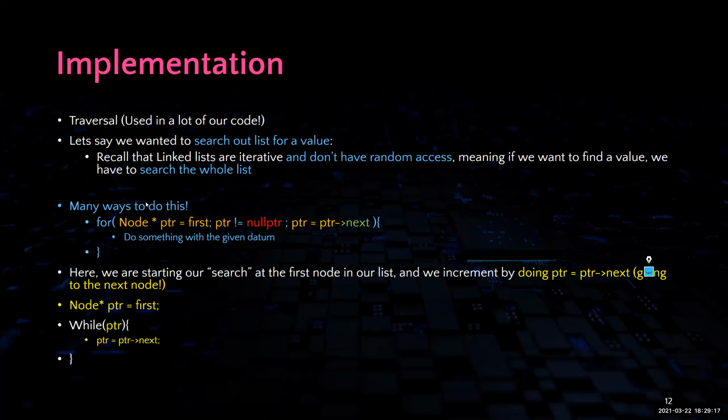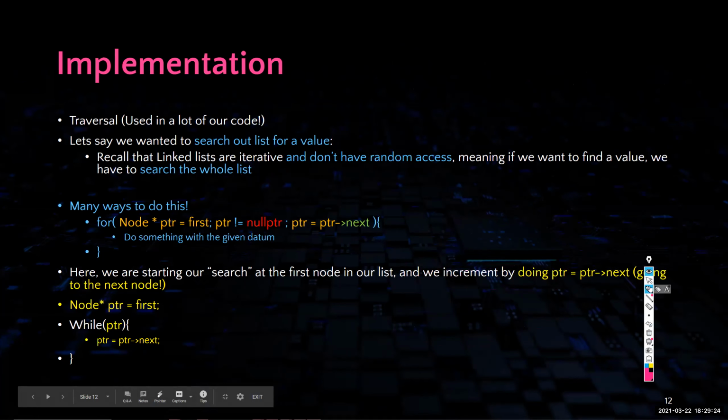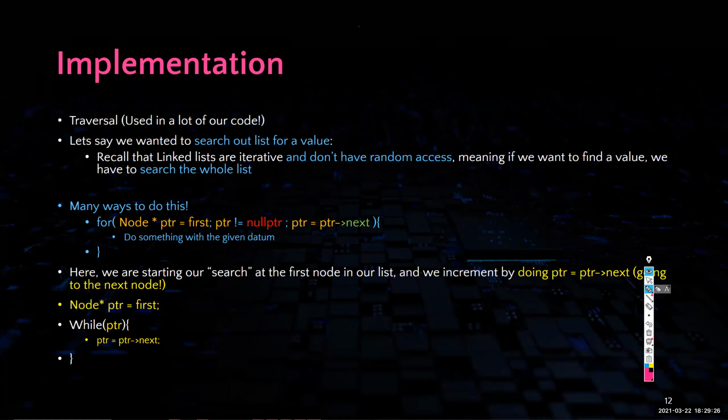So yeah, for our traversal method, I use a for loop here too. You can do a for loop or a while loop. This for loop is going to follow a pretty similar format to what we did in our arrays. In our arrays, if I had an array of size 3, we knew that array pointed to the first element. We're doing the exact same thing here. We're just saying we're going to point to our first element while our pointer doesn't equal null pointer. We're going to go to the next pointer like this. All we're doing here is instead of saying PTR++, we're just saying PTR equals PTR next.